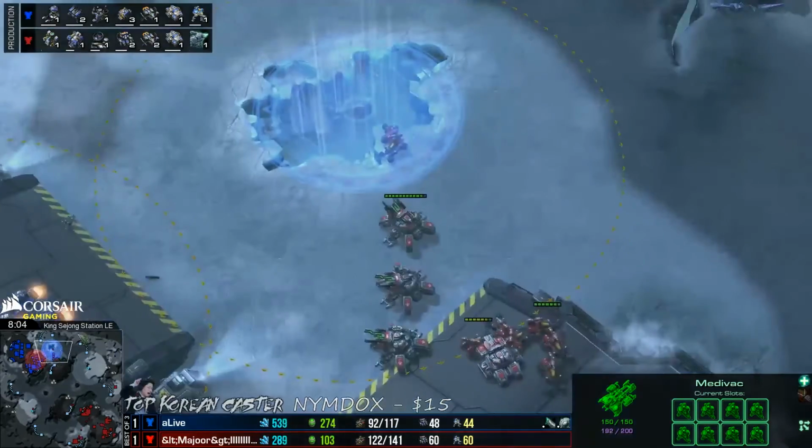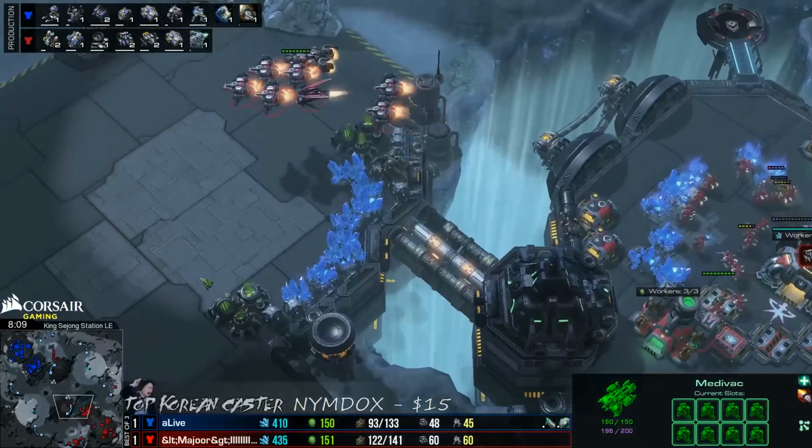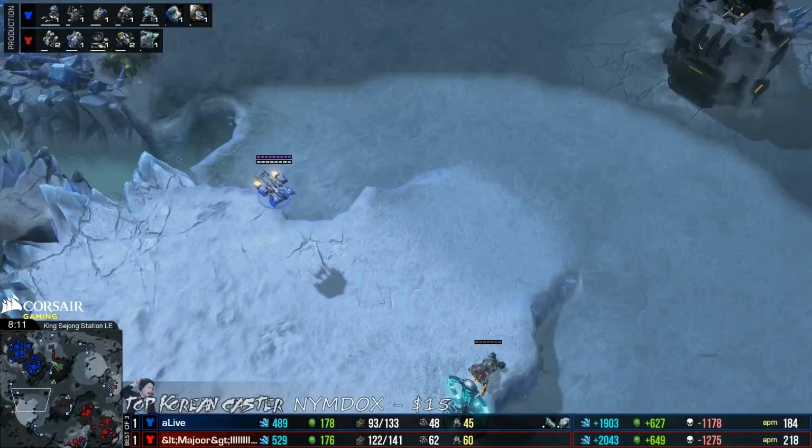He's also going to see that push out on the left side too, so his air should be able to intercept that. That's a full drop after all. It's not a fake medevac.